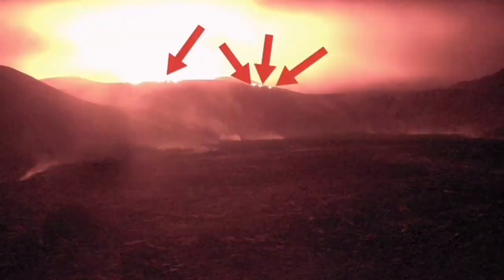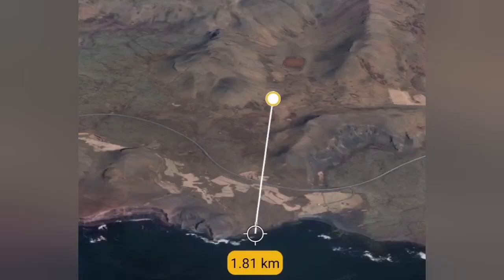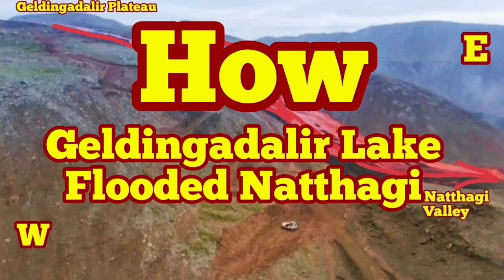I've marked the spots that may actually flood and overspill. From the viewpoint looking toward the north and east, we are around less than two kilometers away from the sea, from the ocean. The wall may not stand. Of course, there is a little bit of curvature on the road, so it may be more than two kilometers — around three kilometers to the sea if it curves.